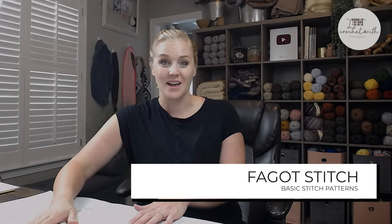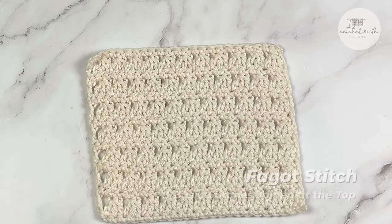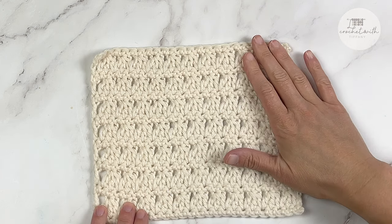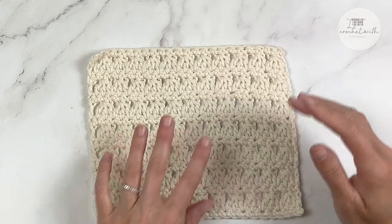The Fagot crochet stitch is honestly a lot of fun. It's worked in a multiple stitch count requirement of a multiple of 2 plus 1. I would say the level of this pattern would be more of an advanced beginner crocheter because we are taking 3 basic stitches and joining them at the top. So yeah, I would say you need a little more experience than an absolute beginner crocheter, but it's still a very simple pattern. And we're gonna go ahead and dive into that right now and show you what I mean.